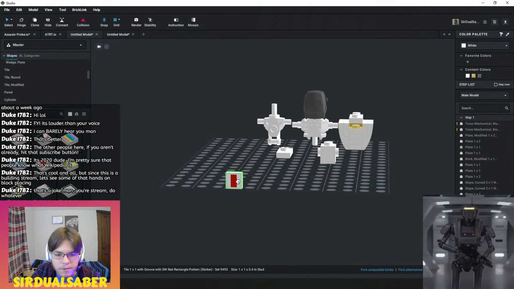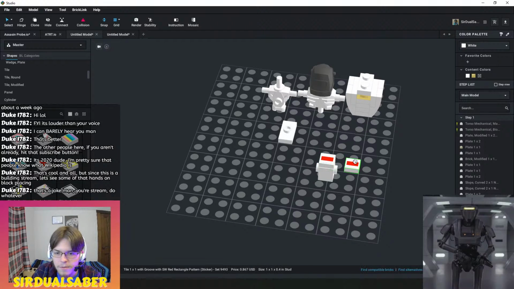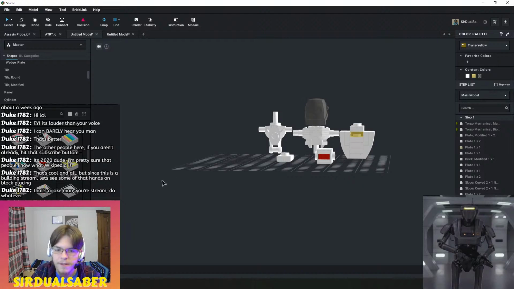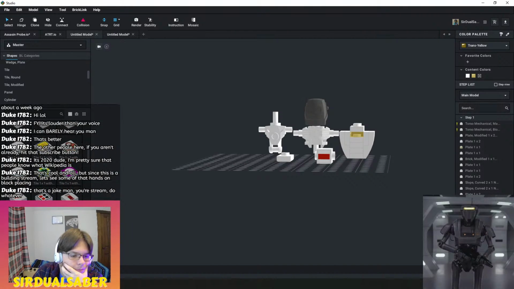Well, that one would be useful if it was... This is a sticker. But that would kind of fit what we'd be looking for. If we turned it like that, then it would have that line. Except we're looking for one that's yellow. You guys got a similar sticker or print that would work for that purpose?